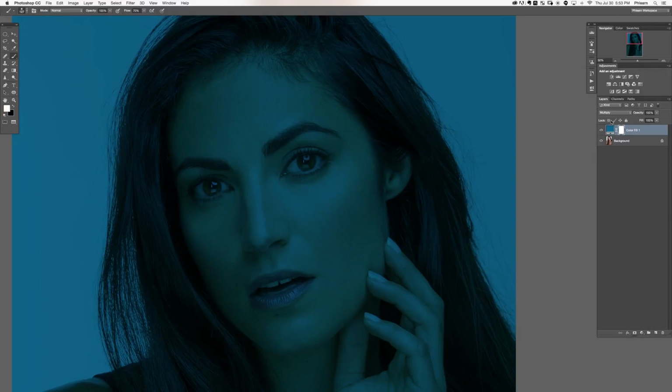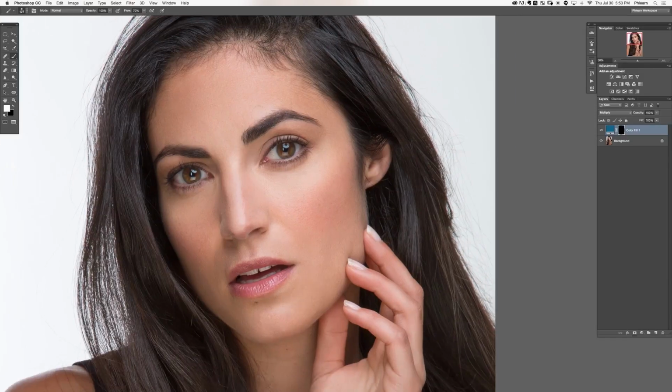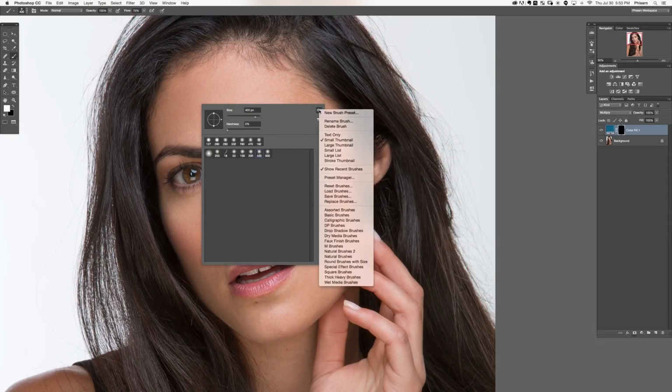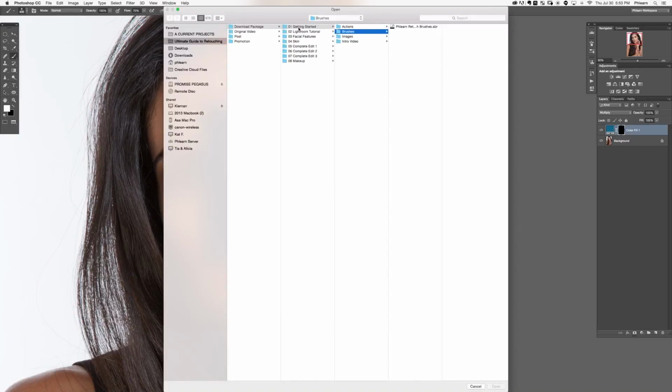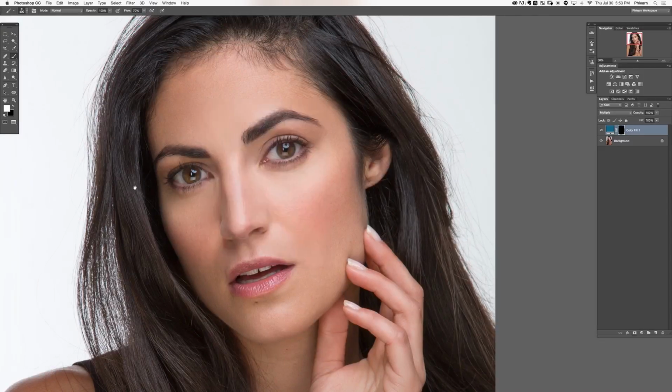Now here on my layer mask, I'm gonna hit Control or Command I to invert that layer mask. And we're gonna use our brush tool. I'm gonna right click and choose one of the Floor and Retouching brushes. Now, if you haven't loaded these up just yet, just go to your little preferences icon here and go down to load brushes. We'll go to section 1, getting started, brushes, and then double click here on your brushes, and it's gonna load you these Floor and Retouching brushes.